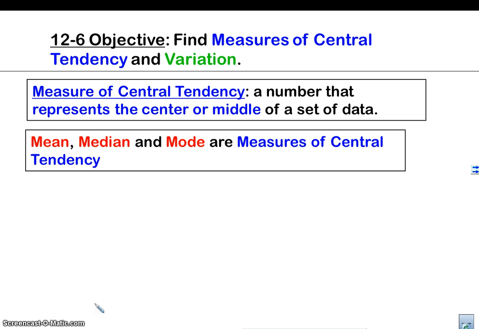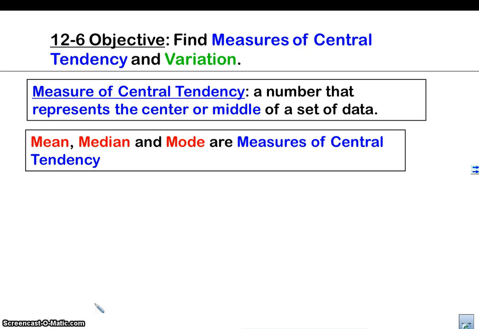Here I am today, and I am going to talk to you about measures of central tendency and variation. This is an Algebra 2 video, even though I teach AP Statistics, where we get into a little bit more depth about what all these are. I really think the most important thing is that you understand what measures of variation are and what they mean in the context of a situation. I will talk about that towards the end, even though we're just looking at how we calculate it. I will also talk about why it's important that we do that. So let's take a look.